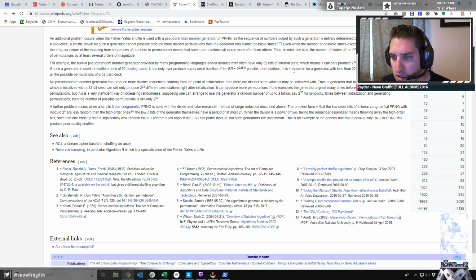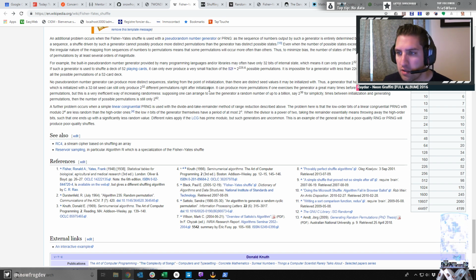Okay, so it's impossible for a generator with less than 226 bits of internal state to produce all the possible permutations of a 52 card deck. So, oh, okay, I see.